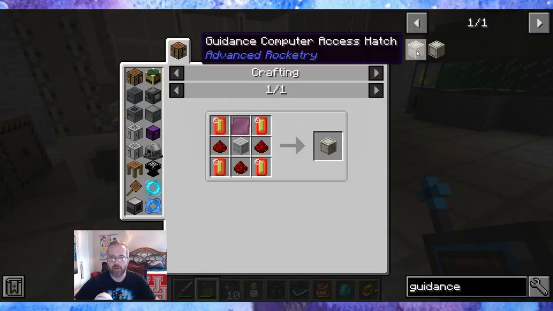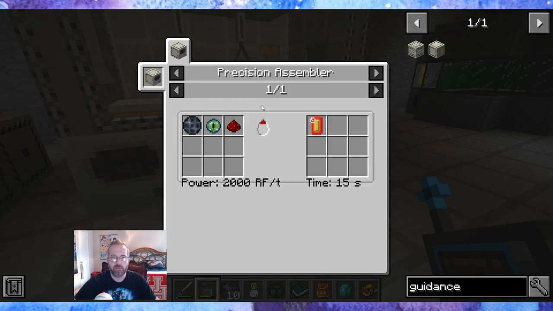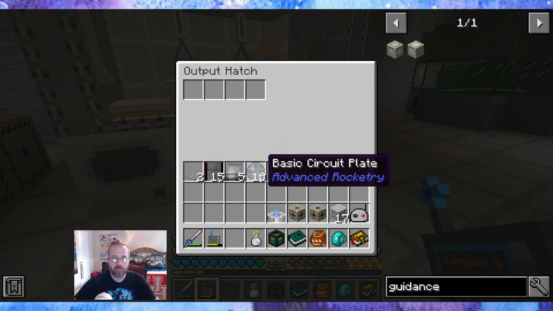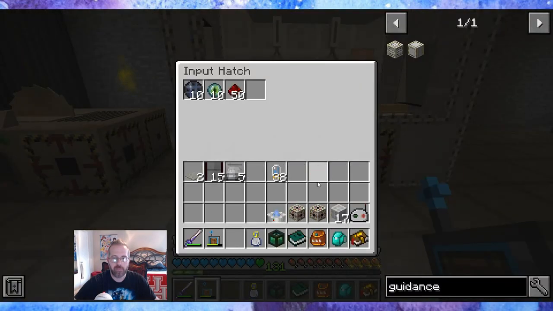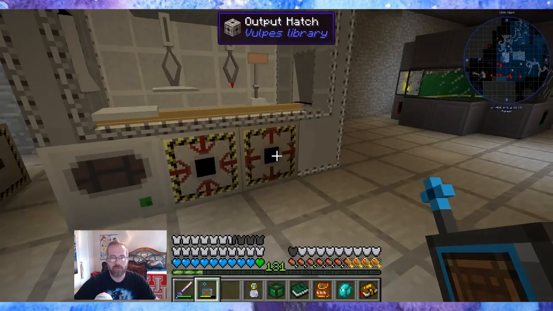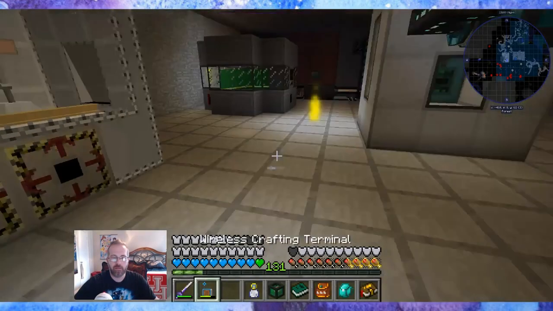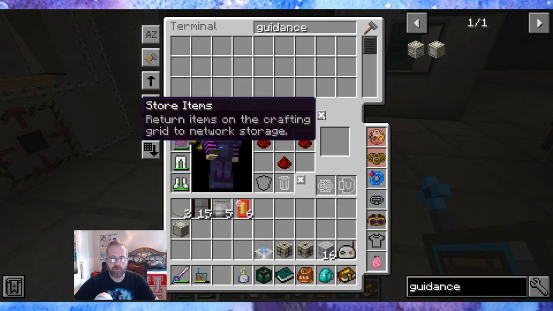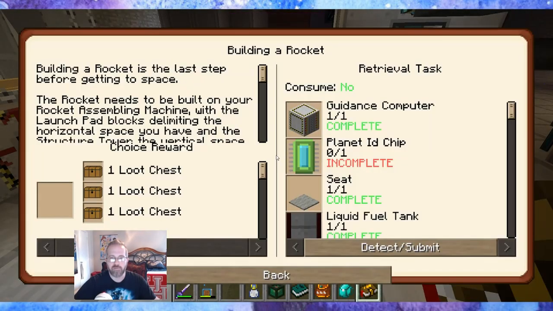All right, and then tracking units back into the precision assembler. 10, 10. Oh, that's the output hatch. 10, 10 in there. Cool, get some 10 tracking units going. Thank you very much. And let's make this guidance computer. Sweet. Guidance computer, go. And what else did you need for the quest dinger? The planet ID chip, which I'm going to make 3 of.